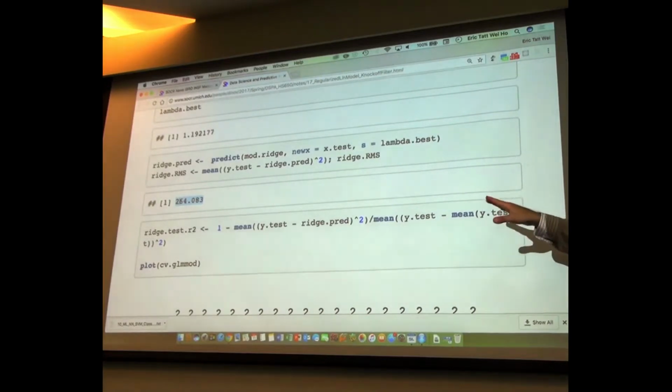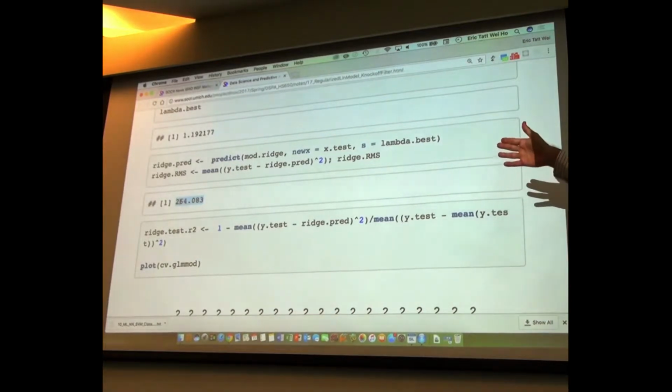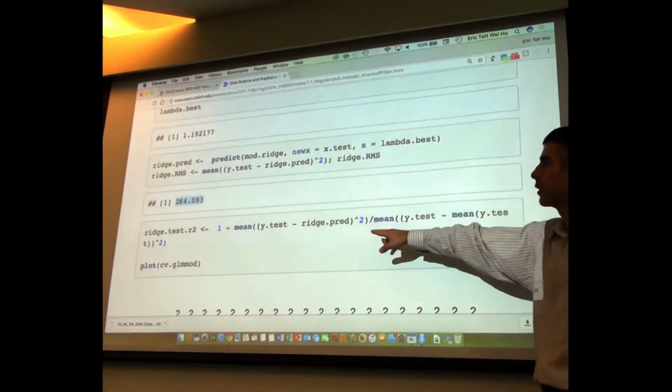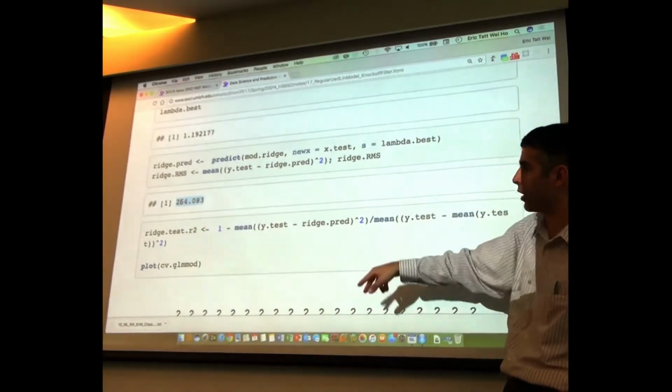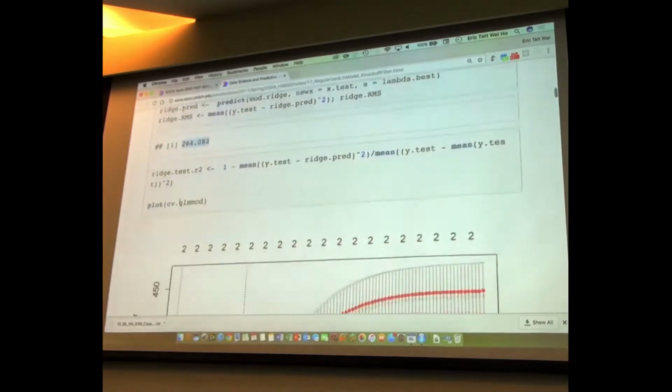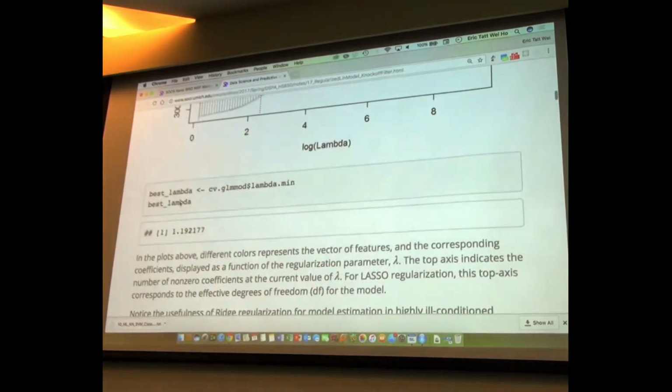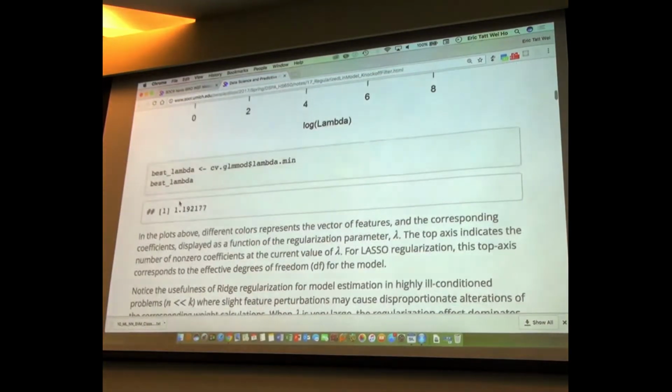So this by itself does have some meaning, but it's more interesting when you compare it against another model, like, for example, the lasso measure for the same data set. You can also compute the corresponding R square, the coefficient of determination. We are kind of manually computing it here. And let's see if we did this.